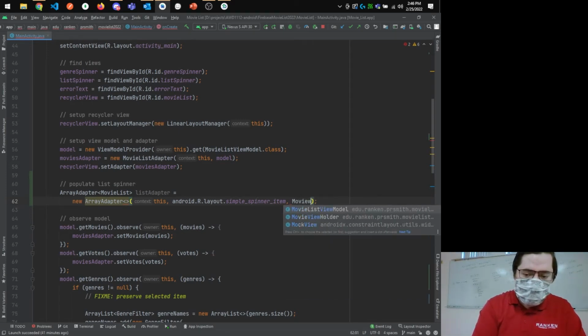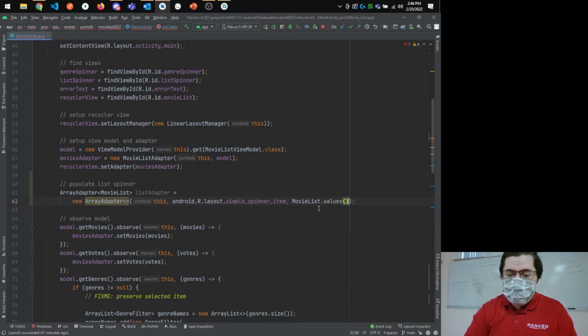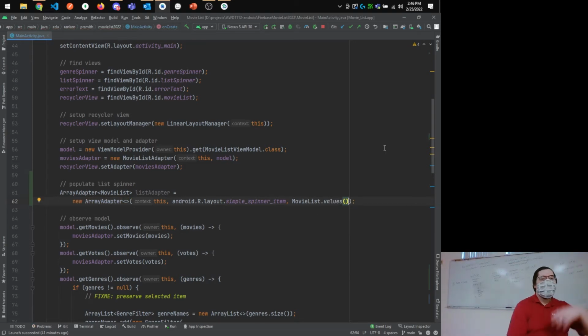Okay. It turns out there's an easy way to get that list: movie list.values. If I take an enum and I call .values on that, that will give me an array of the values in that enum. Cool. So I've just built an adapter that wraps those options.